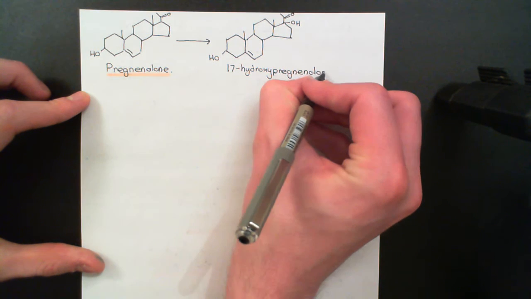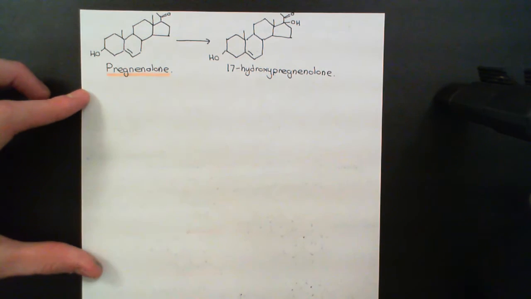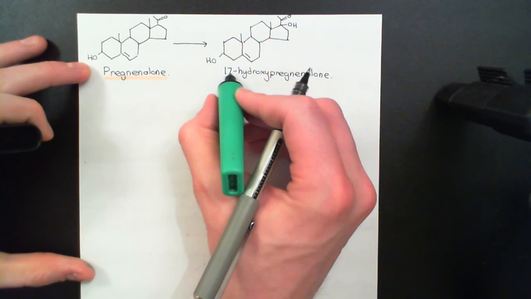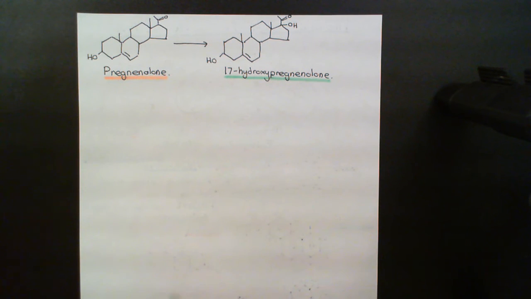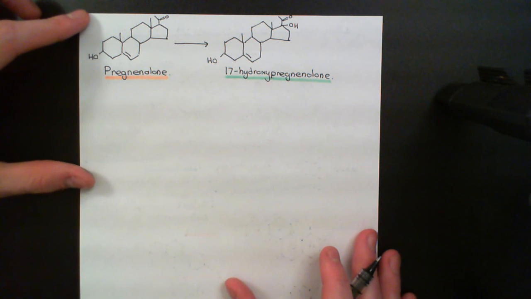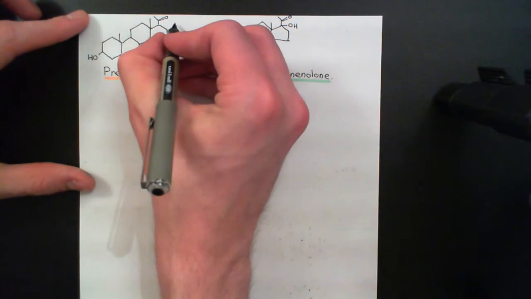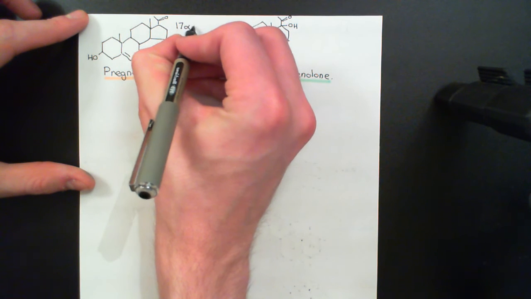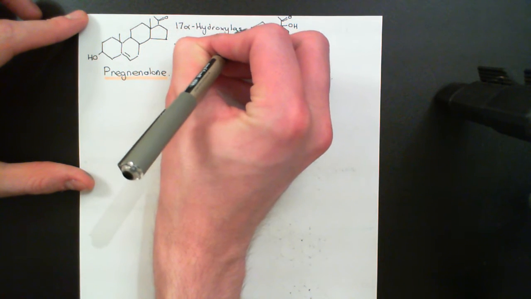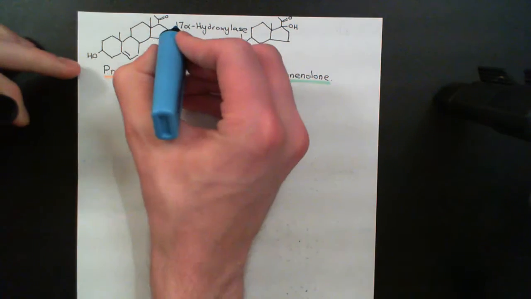17-hydroxy, and this time I will be able to write it all as one great big word, pregnenolone. Now we can convert 17-hydroxypregnenolone, this molecule, into 17-hydroxyprogesterone by letting the enzyme 3-beta-hydroxysteroid dehydrogenase work. So you can do the two conversions to get pregnenolone into 17-hydroxyprogesterone in different orders, is the message here. This step was catalyzed by the 17-alpha-hydroxylase enzyme, which is in the zona fasciculata cells.